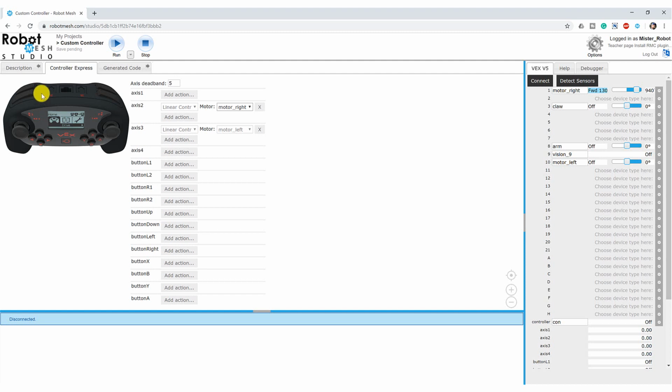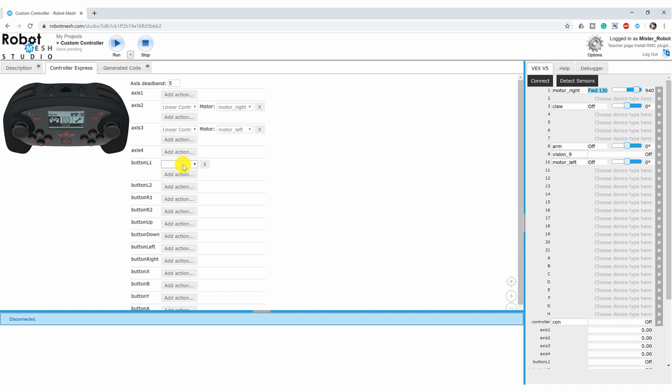and my arm. So it might be a little difficult to see on this picture, but there's actually a label here for L1 and L2 and R1 and R2 that are etched. These labels are etched into the top leftmost and top rightmost buttons. So let's set this so that my top left buttons control the opening and closing of my claw. So for button L1, I'm going to set this in reverse, and I'm going to control my claw.